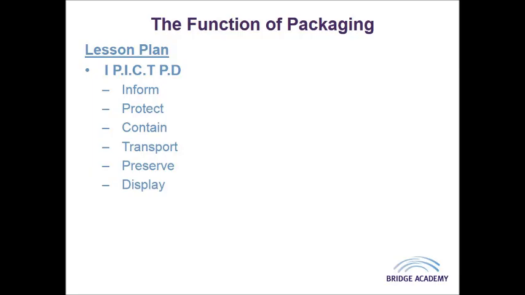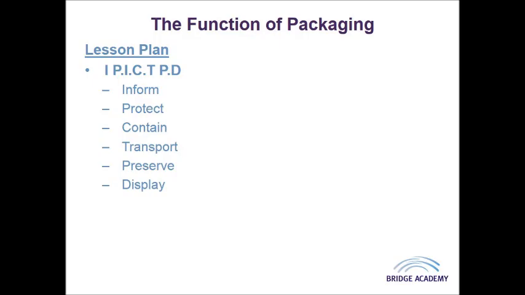It needs to transport the item. Again, it seems very obvious, but ultimately we need to be able to get that item from wherever it is, if it's the supermarket, to our home or wherever, and this could be a case of transporting the item in the packaging itself, or obviously in secondary or tertiary packaging such as a plastic bag. This also counts towards the packaging of the item.